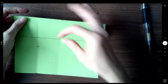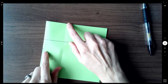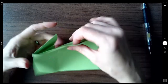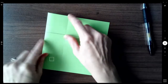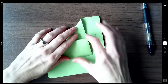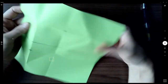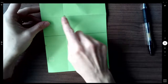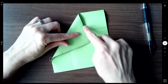The easiest way to do this is to get those two points so that they're at the edge of our paper. It doesn't matter whether you fold this one back first or this one back first, but we want to find those two points. I say it doesn't matter, but if we want to be able to see that on the other side, let's fold the left hand first and then the top. Yeah, so now we can see those really clearly.